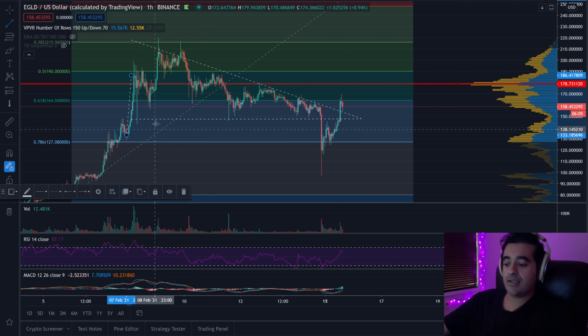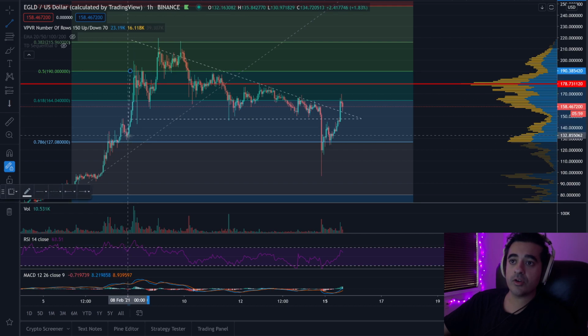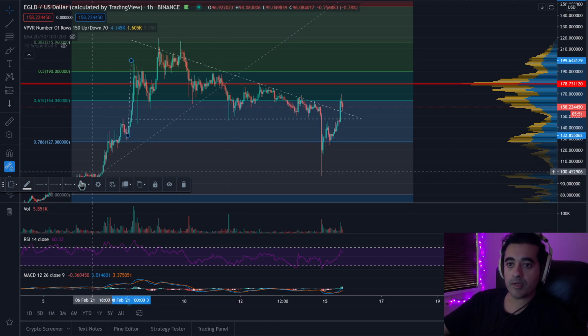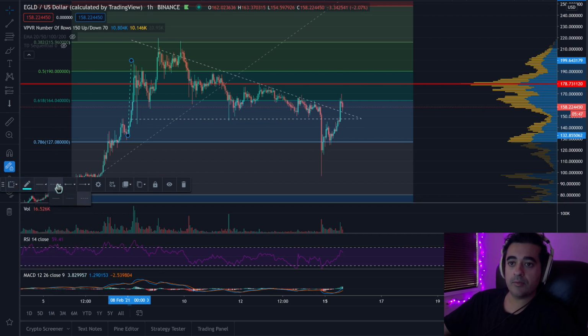So let's see if we can get a better line. So we take this line here, okay? Perfect. That's a little bit better. We'll make it go a little higher. So this was the original pump, right? That was the original pump. We're going to change the colors a bit. We're going to make the color a little brighter, and we will change this to a solid and thick line.